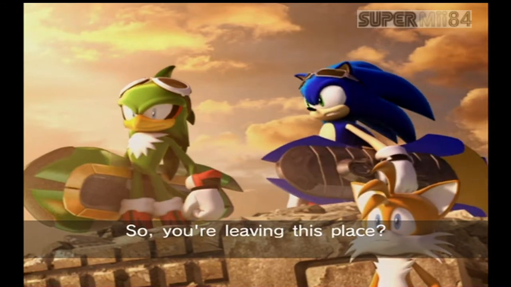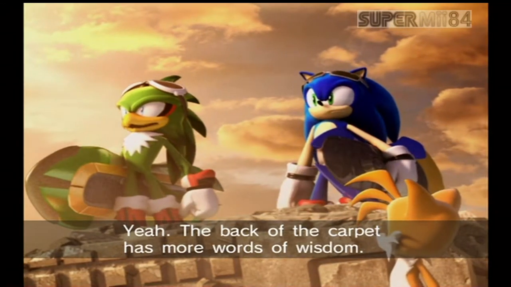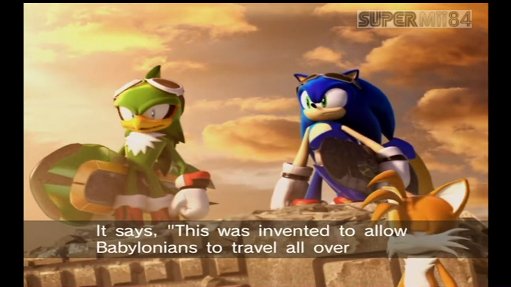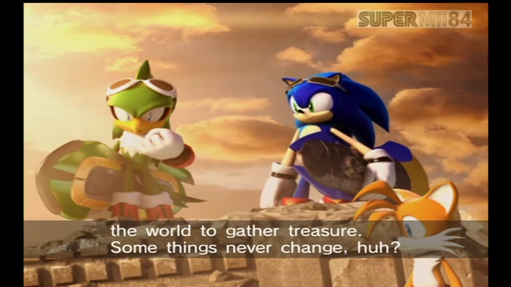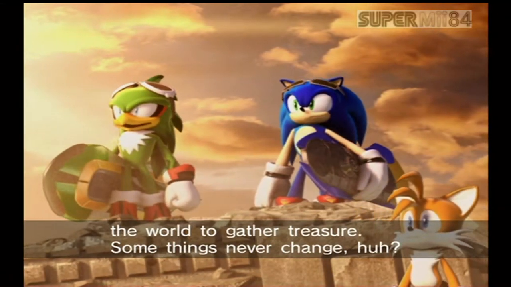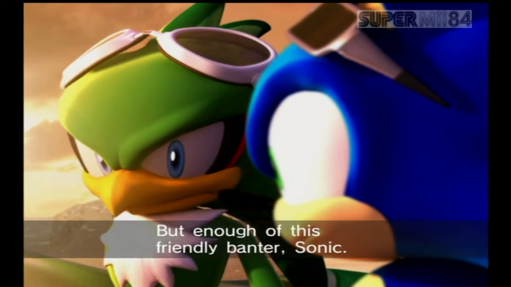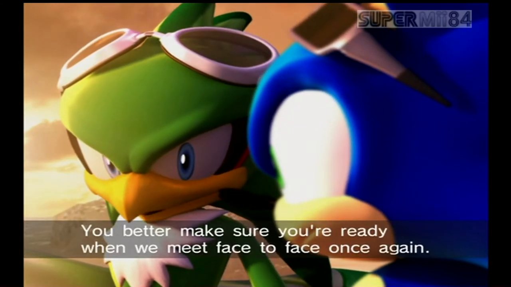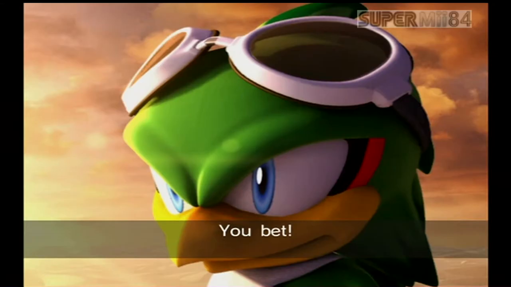So, you're leaving this place? Yeah! The back of the carpet has more words of wisdom. It says, this was invented to allow Babylonians to travel all over the world to gather treasure. Some things never change, huh? But enough of this friendly banter, Sonic. You better make sure you're ready when we meet face to face once again. You bet.